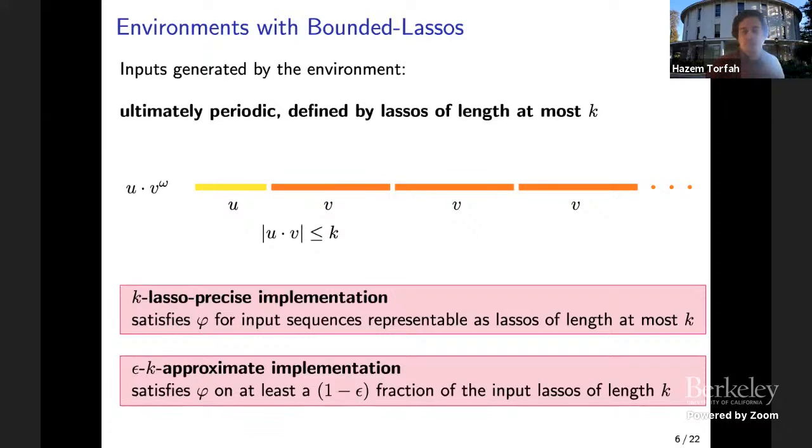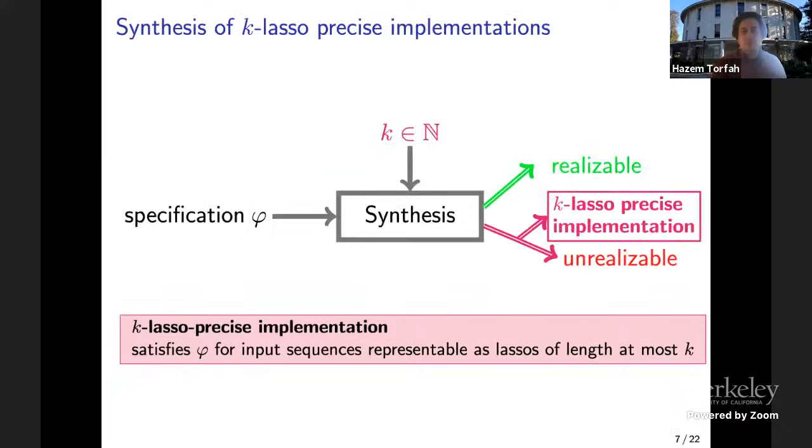In the first part of my talk, I will first take a look at the qualitative problem. So we look at the synthesis problem again, but now we have a new input, namely the length of the input lassos. And what we're looking for is, if the spec is not realizable, is it at least realizable on the given class of inputs representable by k lassos?